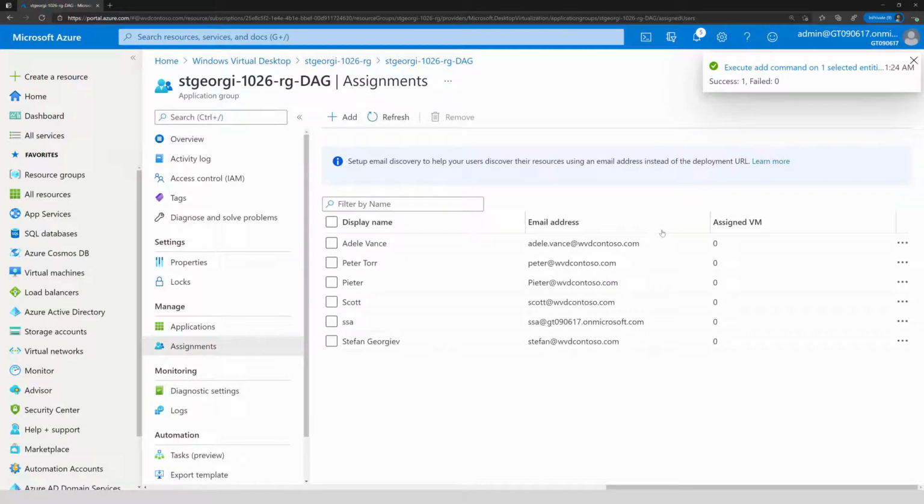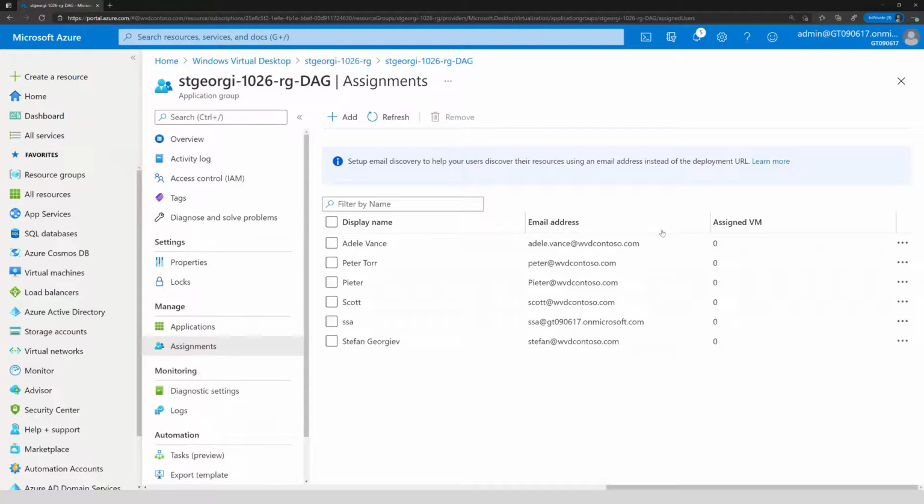And now, when Adele goes to the broker, through the client, requests her feed, the session host desktop that shows up in her feed will have MSIX App Attach enabled. But also, very important, Adele is gonna log in at least 5 minutes after we have done the assignment. Why is that?